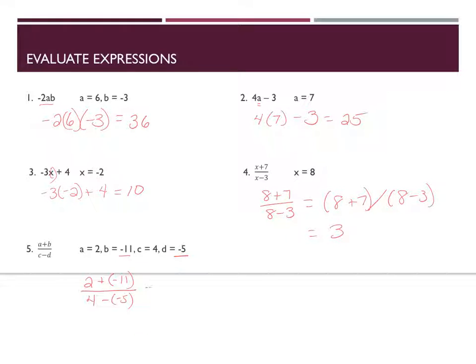Now, if I want to type the whole thing into the calculator, I'm also going to need a set of parentheses to encompass the entire numerator, and another set to encompass the entire denominator. Every time you open a set of parentheses, you want to make sure you close them. If you don't, your calculator is likely to misunderstand what you're trying to tell it for the order of operations. If you've typed this in correctly, you should get -1 for an answer.